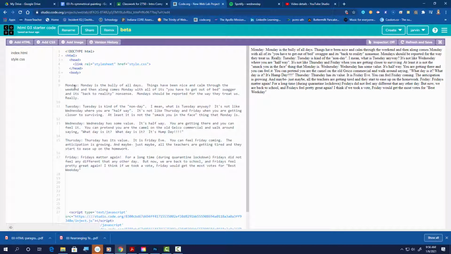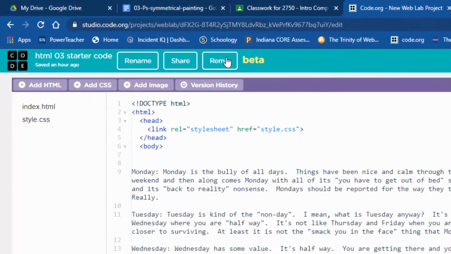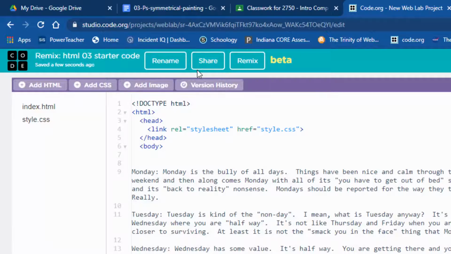Now, let's take a look at this. The next thing you're going to have to do before we start looking at the details here is that you'll have to remix this. Up at the top, you're going to have to click the remix button. Since I created the code, it doesn't automatically give you the rights to edit the code, and so what you have to do is click the remix button, and it's going to blink here for a minute, and on the title it says it's a remix of this HTML03 starter code. And so that's good. Now you can edit without any trouble. Okay, so you got to do the whole remix thing.